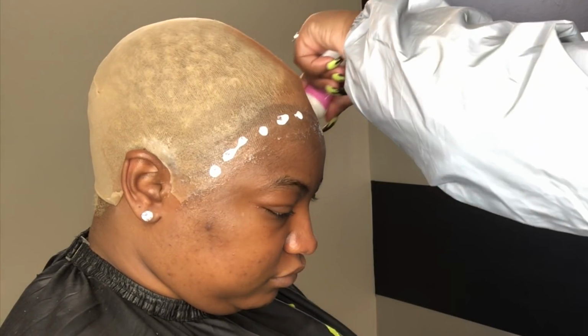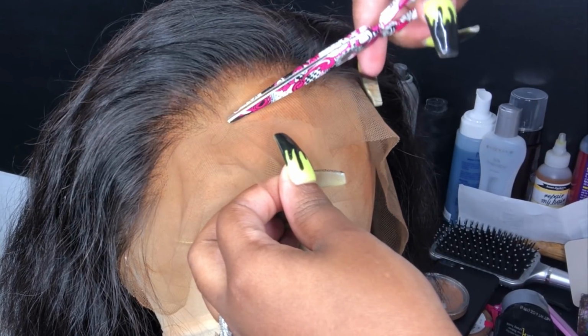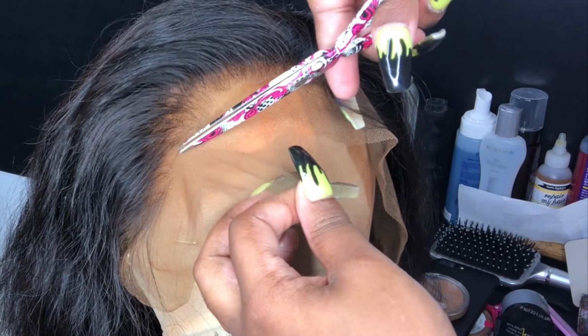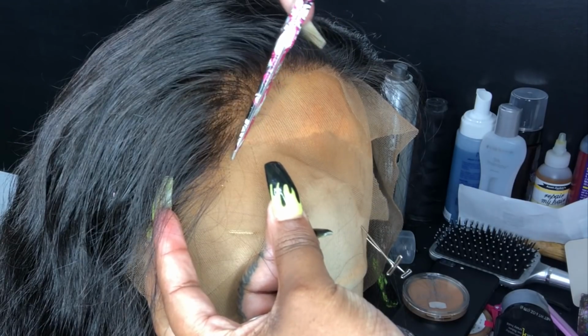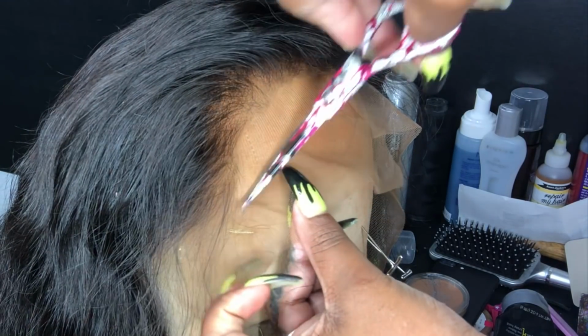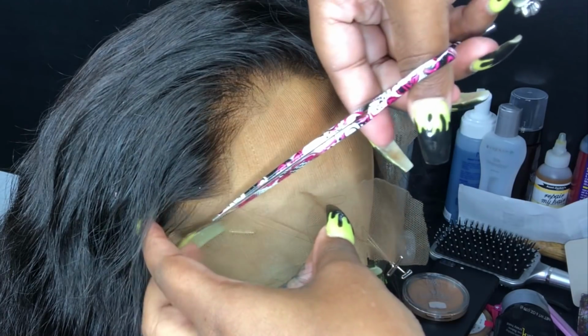Now, this technique is going to be mistake proof. As long as you do this correctly and follow my steps, this will be a mistake-proof and flawless install for you. What you want to do is go ahead and cut the lace off as you would any other way. Use a zigzag method, don't go straight across. You want to go ahead and cut the excess lace off first.